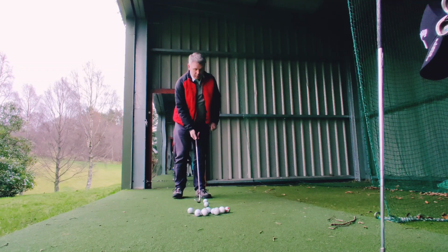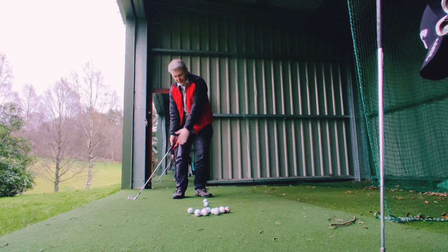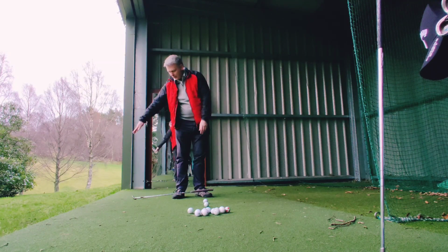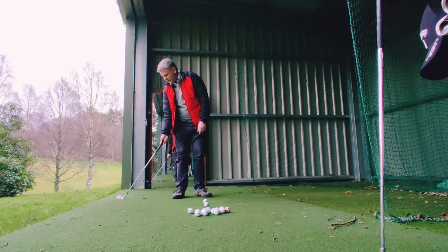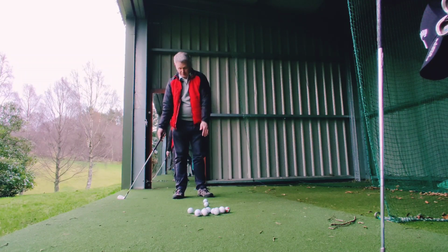Right, so how this all works. Varden triangle. We've covered that umpteen times. It's on your heel line and it goes out to the back here. You've seen Justin Rose. He uses it along with loads of other people.